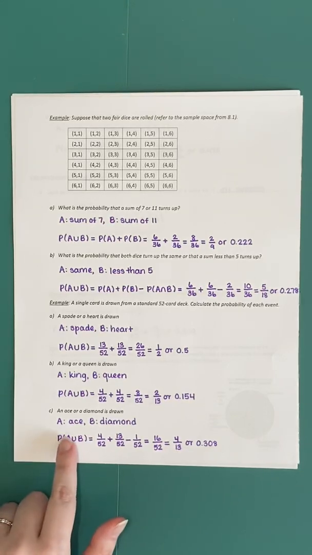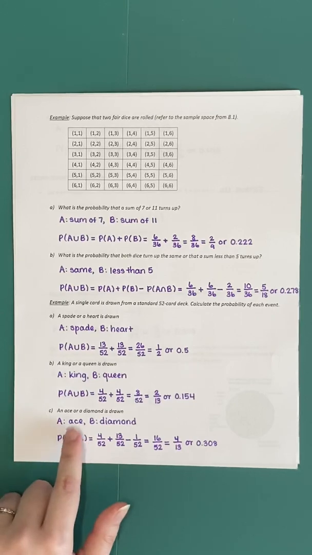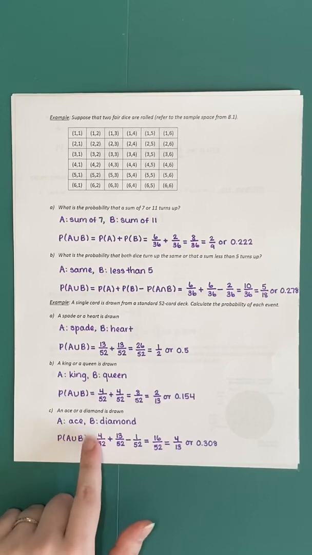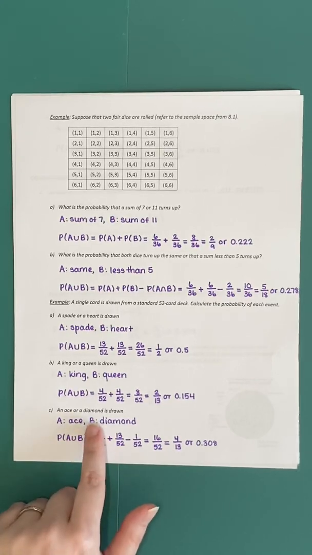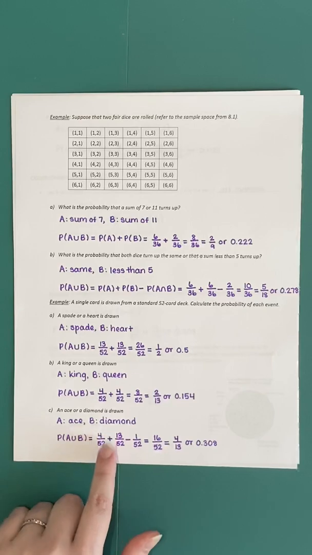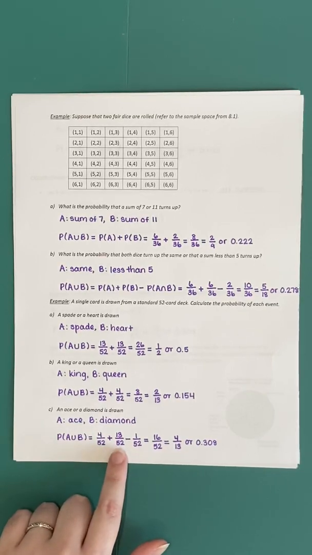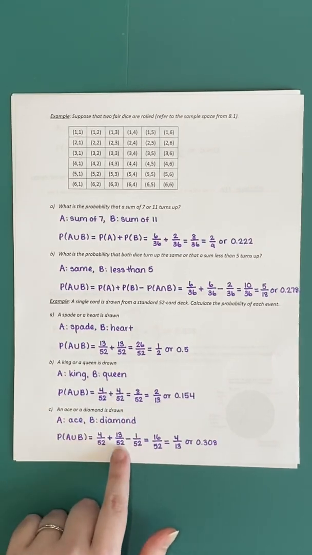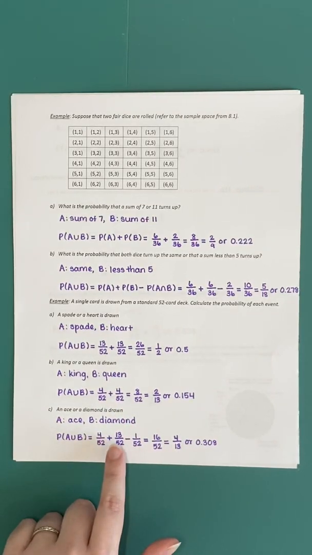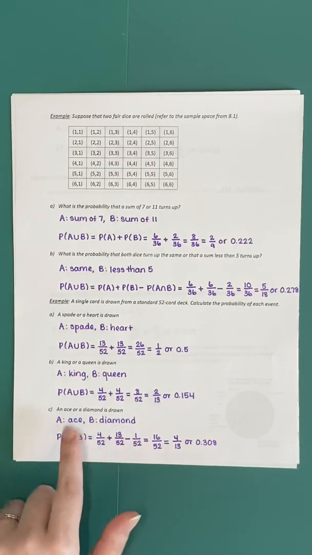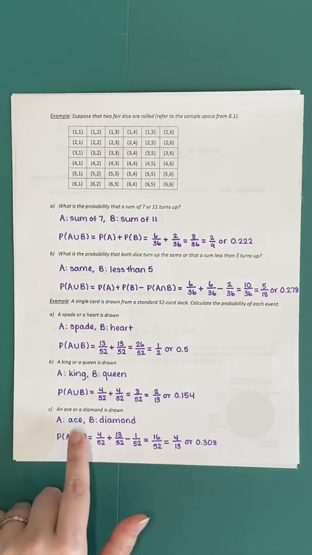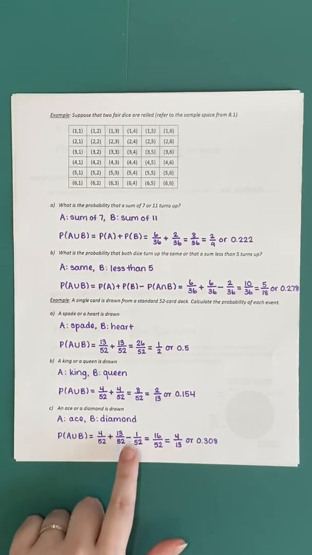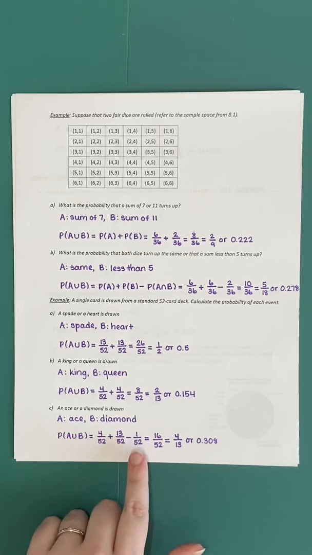So the probability of event A or event B is going to be the sum of the probabilities. So probability of the ace, there's 4 aces in the deck out of 52. Probability of drawing a diamond, well, there's 13 diamonds out of the deck of 52. And then we double counted the ace of diamonds in both of these probabilities. So we have to subtract that probability. There's one outcome that represents both of these occurring at the same time. So that's going to be 1 out of 52. So we're going to subtract that probability so that our probability isn't too high.